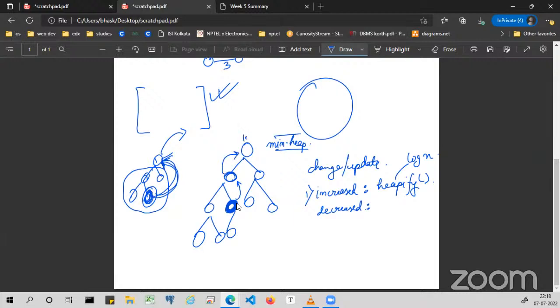Why? Because let's say the root was 10, this value was 15, and your value was 20. But after modification, your value had become 2. In that case, obviously you are lesser. I mean, you should be at the top of the heap, right? So in that case, we just compare it with your parent, and I see that it's 15, so 15 comes down, this becomes 2, and again you recursively compare it with the top. So 10 comes down, and here we put 2. So this is check parent till root.